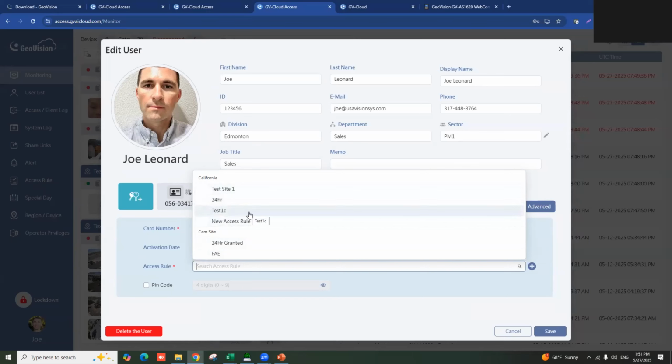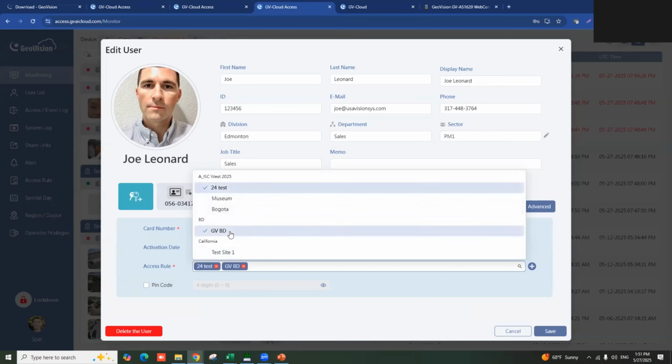Now, this again comes into play for a multi-site customer, because maybe you are a customer that has 3 locations and you want to give manager A the ability to go to all 3 locations with one card. You will need to create access rules for each of those different regions, and then you'll need to assign your access rule to that card, to that person for each of those regions. So for the new region that we created, I have not set up an access rule yet. But for my other regions that are here in the system, I have.